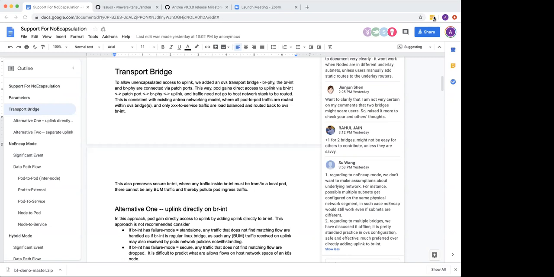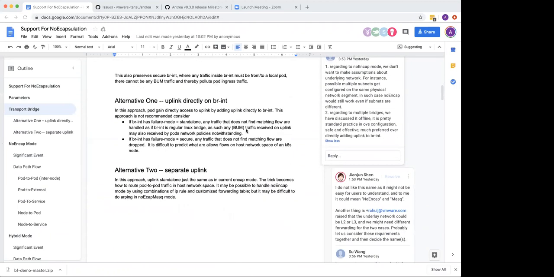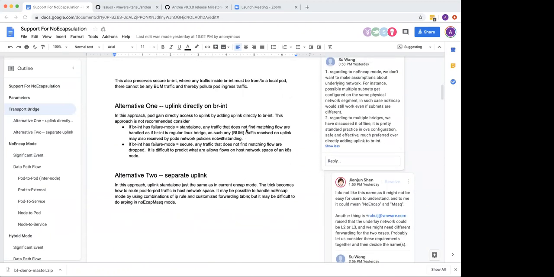I also listed a couple of alternatives. One is that we can potentially just directly add the uplink to the integration bridge. I normally would not recommend this approach, because if the integration bridge is in standalone mode, that means any traffic that doesn't have a flow will be handled as a regular Linux bridge.